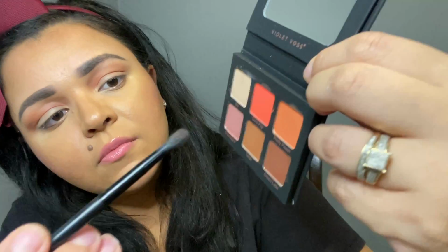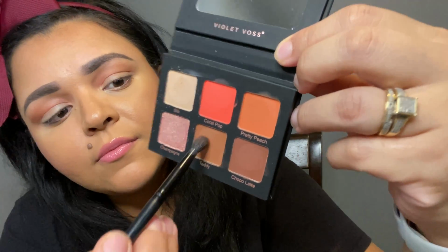Next, I'm going to use a crease brush again and dip into that shade Teddy and apply this directly onto my crease because I want to build up the color again, and I just want it to have some dimension, which is why I blended out the other shadow first and applied a darker shadow onto it directly because I want there to be some contrast and dimension in this look.